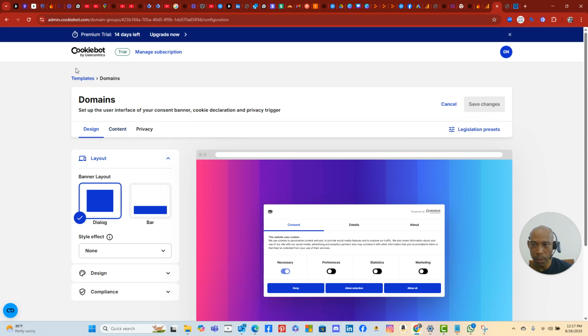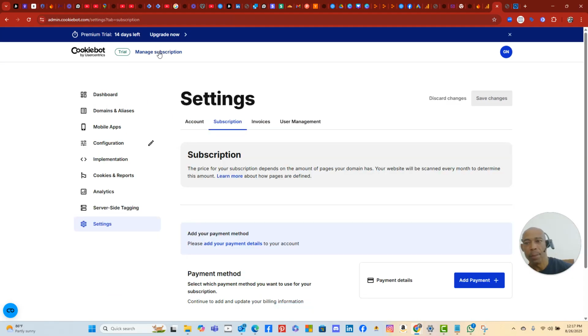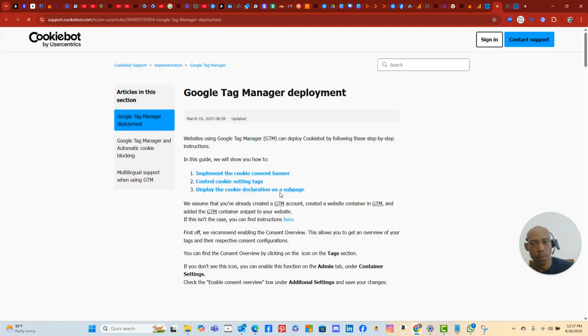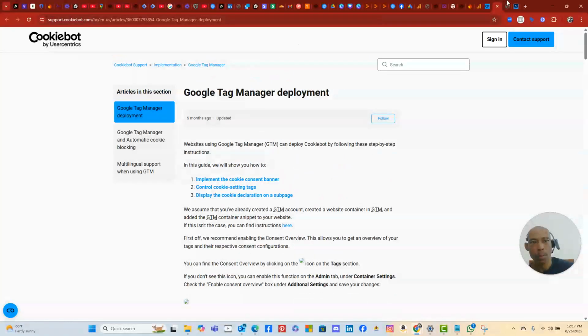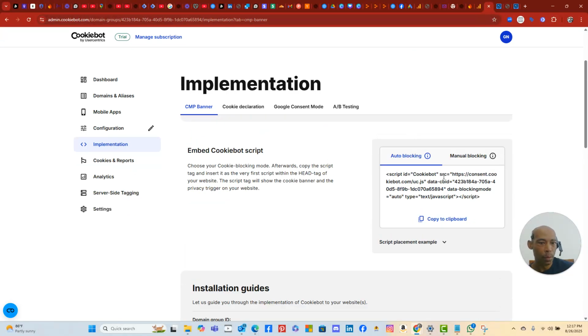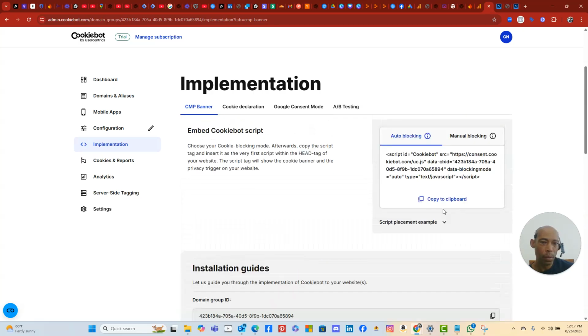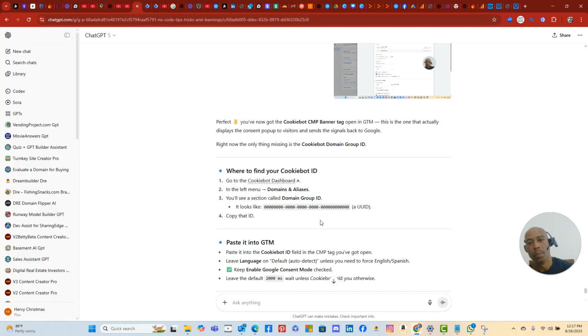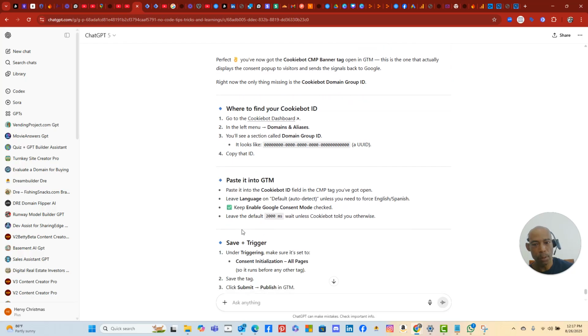Might not even give you this number without subscribing. Script ID. Oh, that's the domain group, I guess. Domain group, yep. Paste it into GTM. Paste it into the Cookiebot ID field.